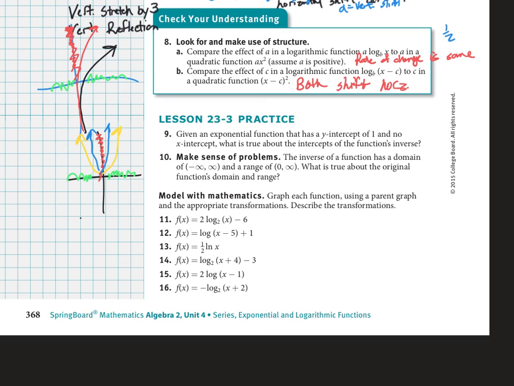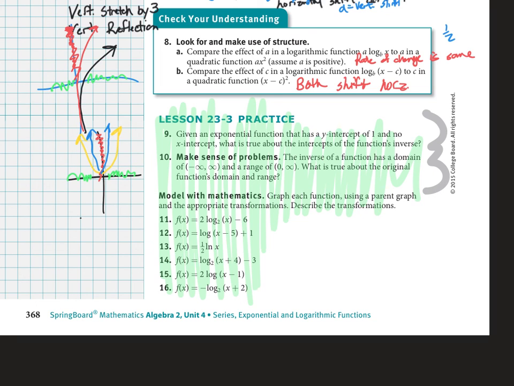What I would like for you to do is to finish out our last little sections here, the lesson 23.3, and you will have to look back to the A section on these to talk about what we're learning here, which is the effects on domain and range. As far as the graphing goes on these, graph these functions, that's for your own benefit. If you can't attach a graph easily, that's fine, but I do want the written description of these transformations. And don't worry about squeezing it in. If you need to attach it to another sheet of paper and screenshot it or whatever you need to do, just get those to me.